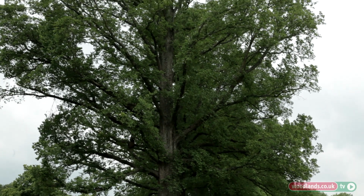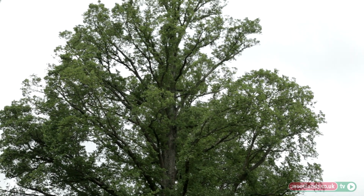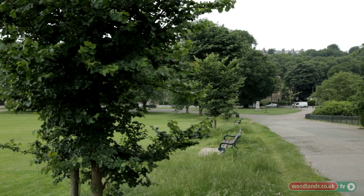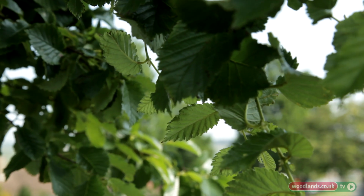Sarnia was the Roman name for Guernsey, and the name is reflected in the common name of Jersey or Guernsey elms. English elm, strangely enough, isn't actually a native of this country and was probably introduced by the Romans, who brought vines supported on elm stakes, and it's from those viable living elm stakes that our English elm population has probably sprung.